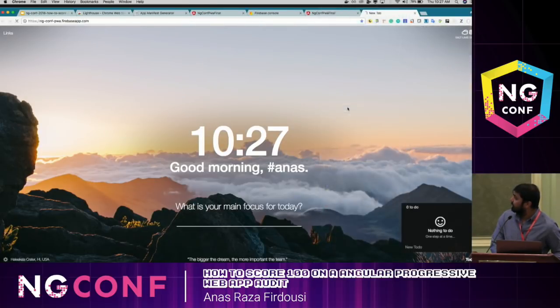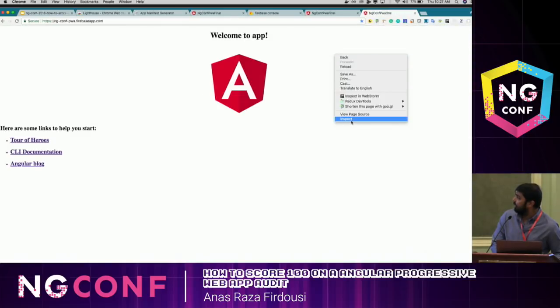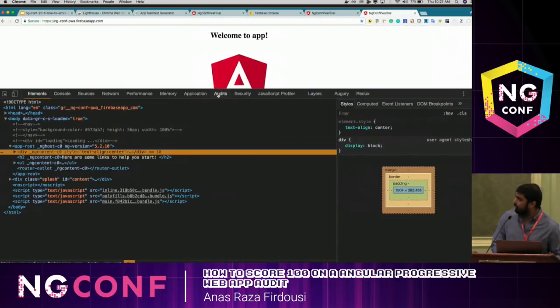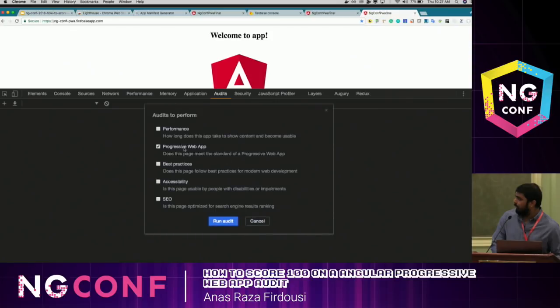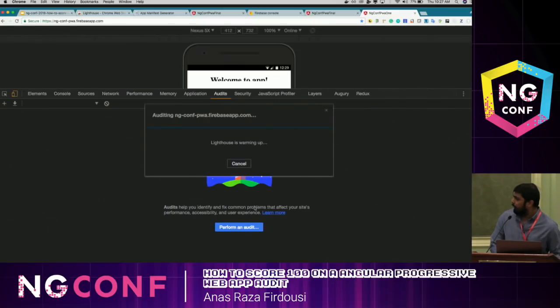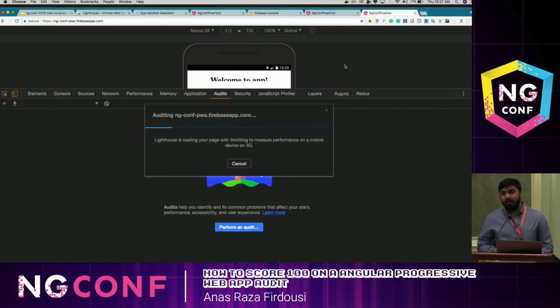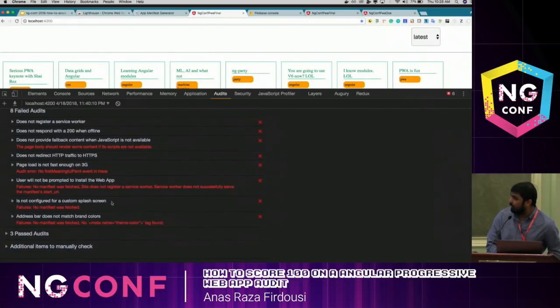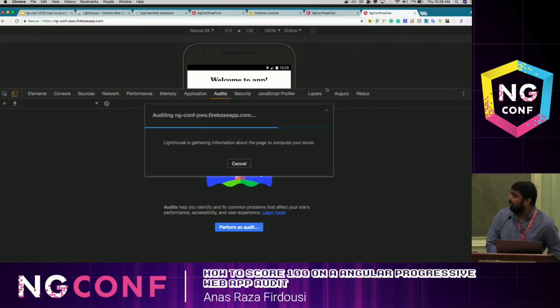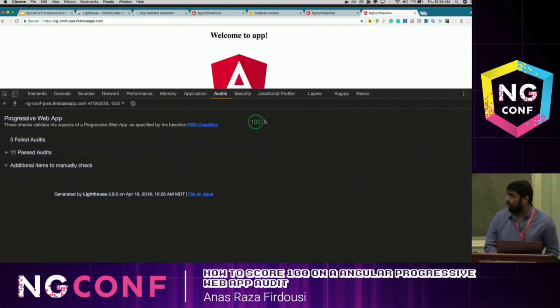And then here is something that's online. So this is basically a progressive web app. I did all this stuff that I told you. I'll go ahead and run the audit for you. So this is hosted on Firebase. You need to have a server which redirects every HTTP request to HTTPS. This is one of the requirements, if you see here. So that's why I had to do it. You can also create a node server which routes all your HTTP requests to HTTPS, and here you go.